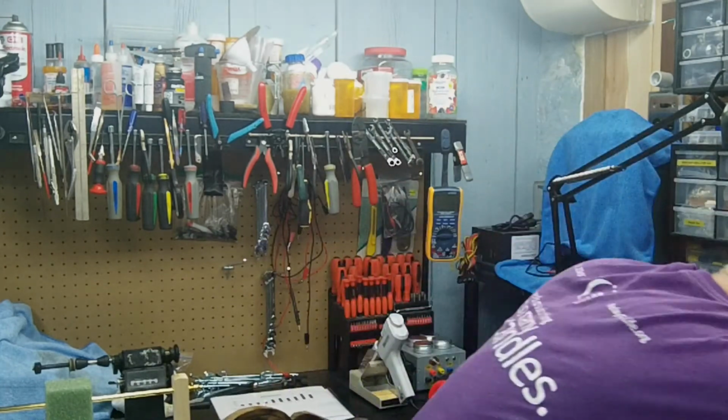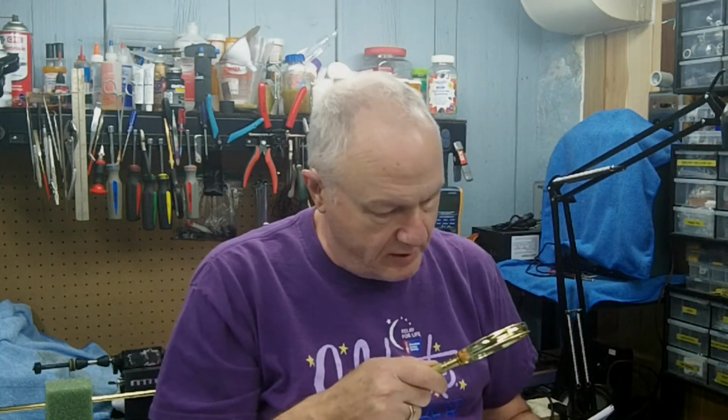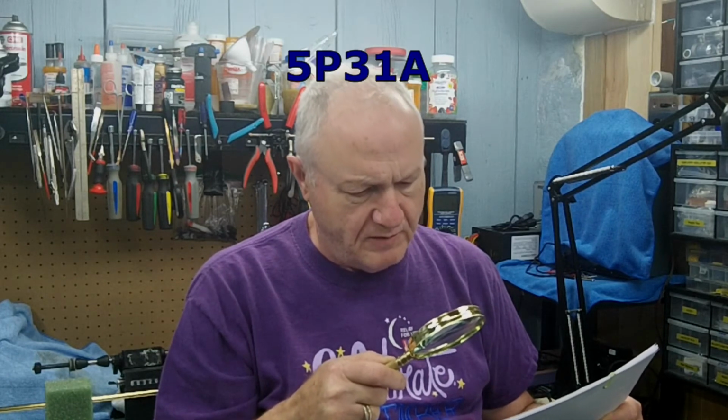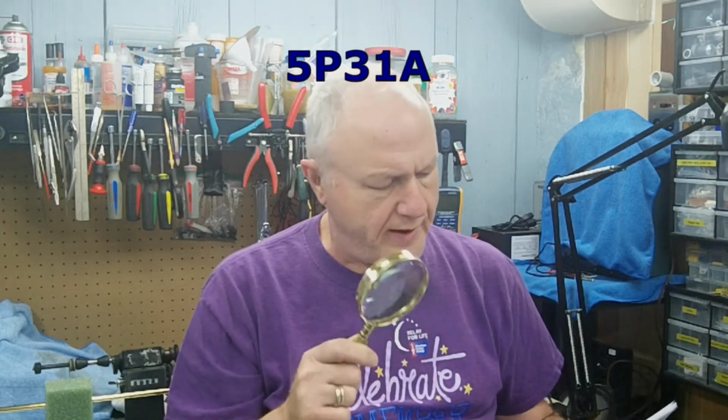This is for a... I can't read it. It's too small, unfortunately. Let me get a magnifying glass. This is for a model SP31A, I believe is what that is. It's still so tiny I can barely see it. But it's a 1957 Motorola model SP31A, I think. Pretty sure that's what it is.